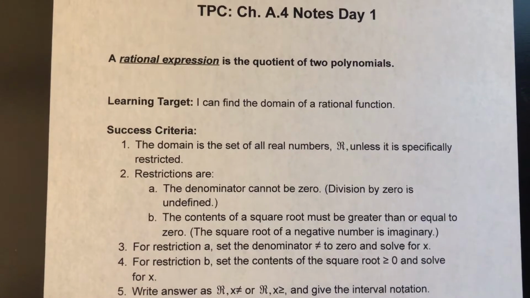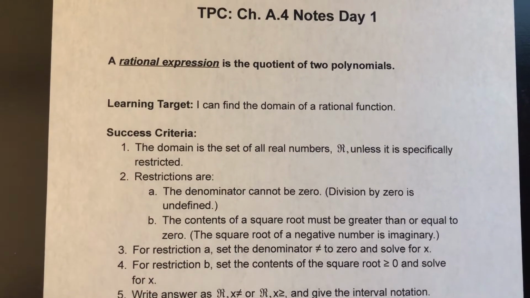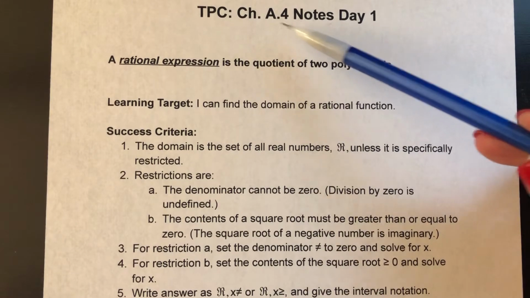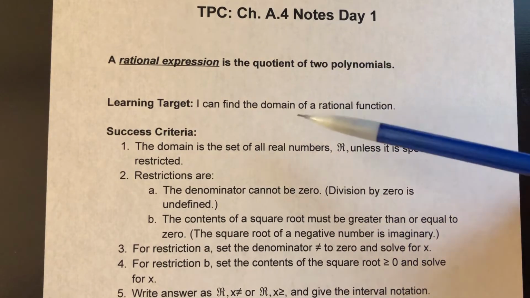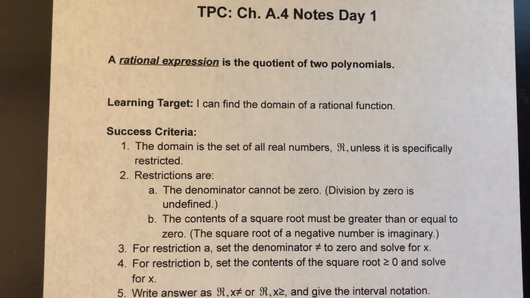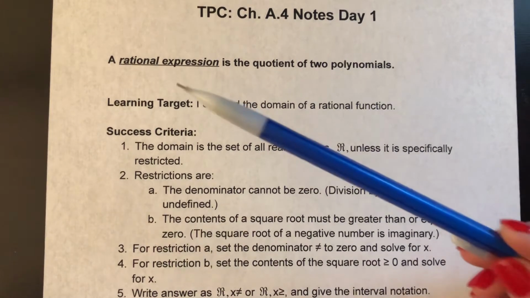Okay, so in this video, we're going to take a little bit of time to lay some foundation for our next section. So we're going back to the appendix, the back of the book, to A4, Appendix 4. We're going to go over a couple of things today, 2 learning targets. So this appendix is getting us ready for our section on rational expressions.